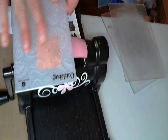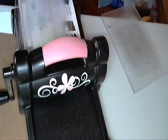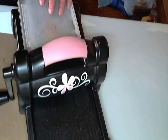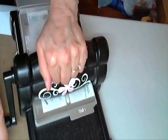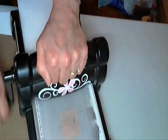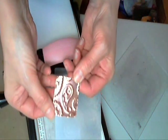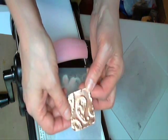I've got my copper lined up in my folder the way I want it. I'm going to lay it on my platform in between the cutting sheets, and then I just roll it through like you would roll through anything else — it's a little bit tough but it goes through. And then what you come up with is just the neatest little embossed design on your copper.